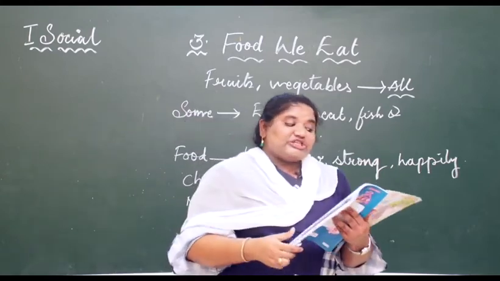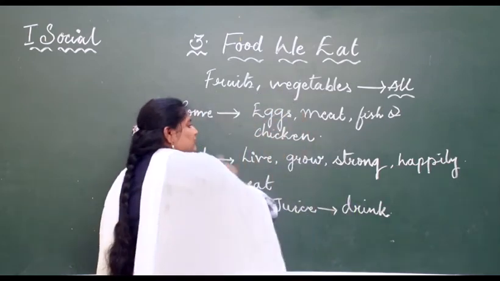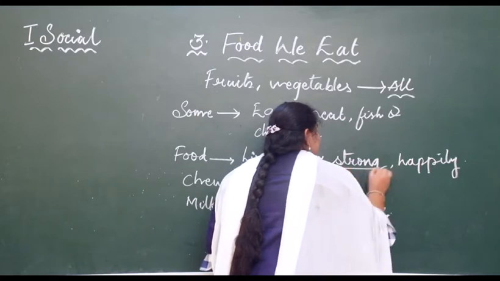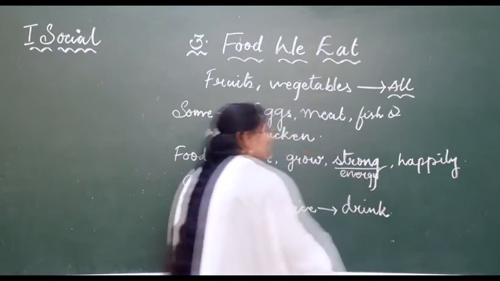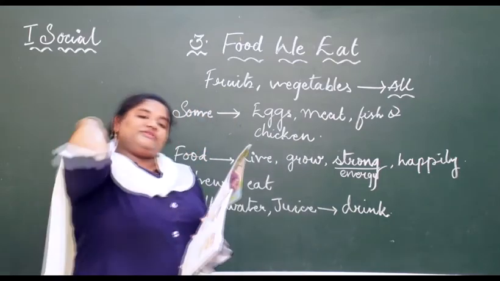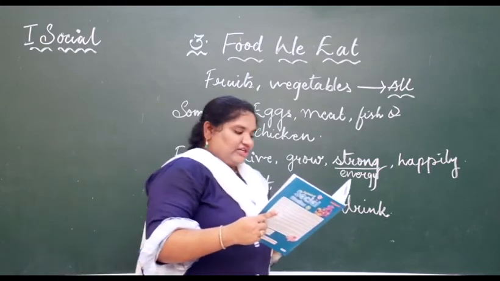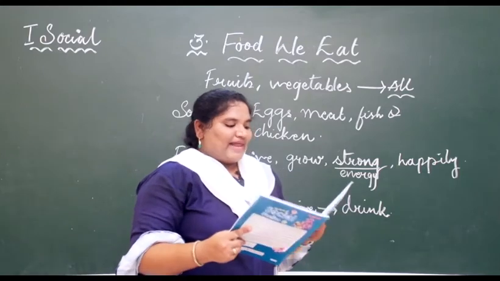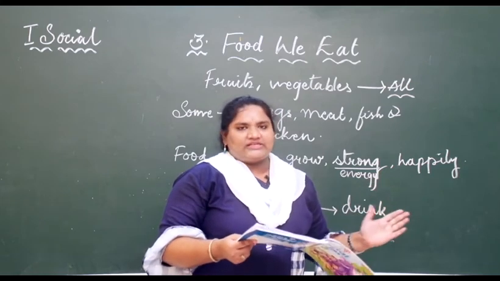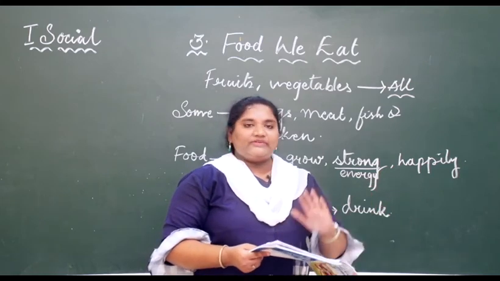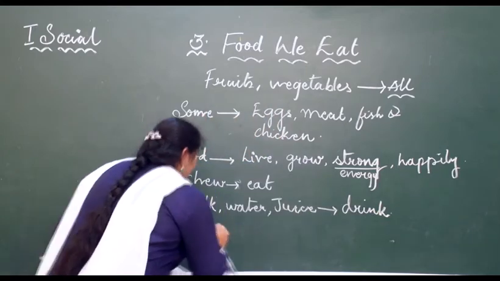We get energy from our blank. Where do we get energy from? Food also makes us strong. How does it make us strong? It gives us energy. So which is that which gives energy? Food. Food gives us energy. We eat blank things. Different things, not the same thing regularly. We eat different things. What is the spelling of different?